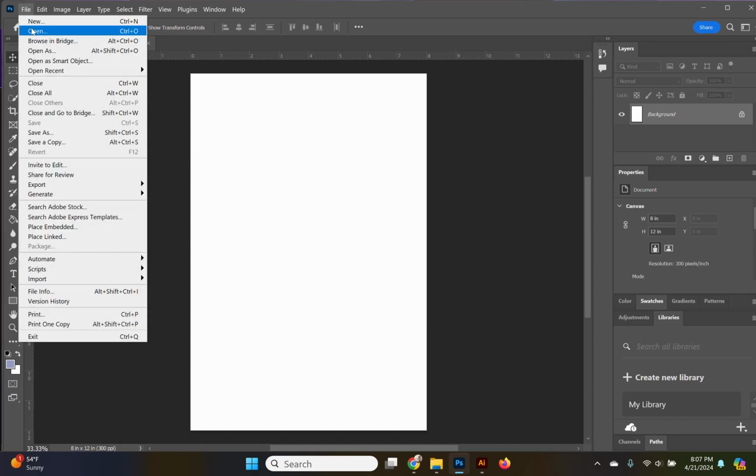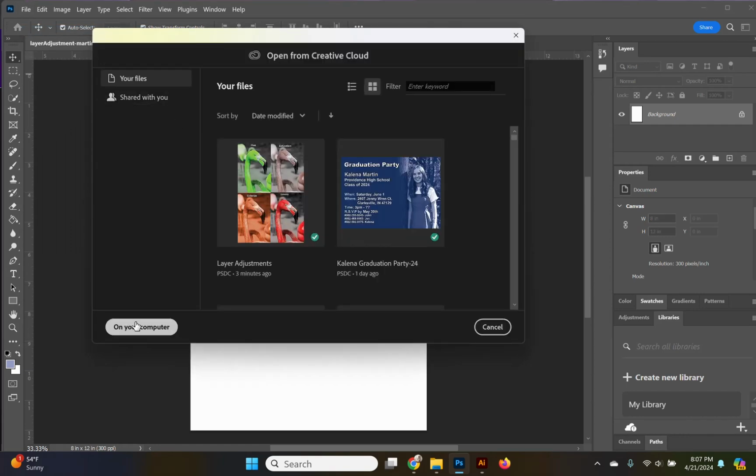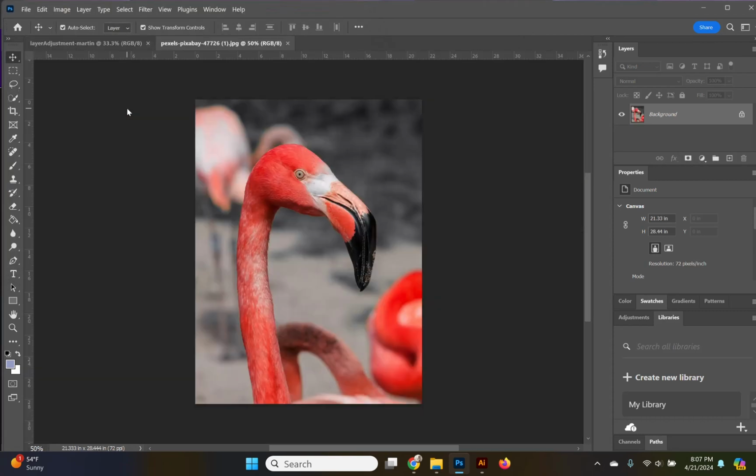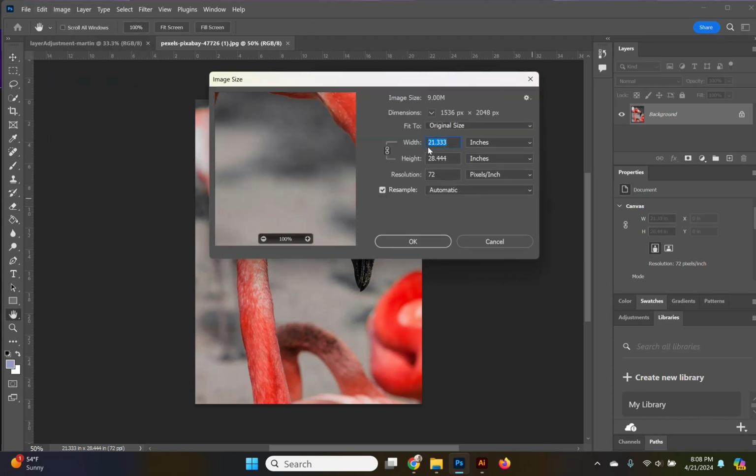So right now we're going to go File, Open, because we downloaded that photograph. I'm going to go on my computer, and there's my photo. What I'd like you to do, if you've not done so already, is press Control R on your keyboard, and that will show you your ruler and what size the photo is. Control R will turn it off or on. So let's have it on. We're going to go up to Image Size, and this is showing me that it is just over 21 inches by just over 28. It's a low resolution photo right now, 72. But when we're done with it, we're going to crop it down a little bit. It's going to be over 300 DPI by the time we're done.